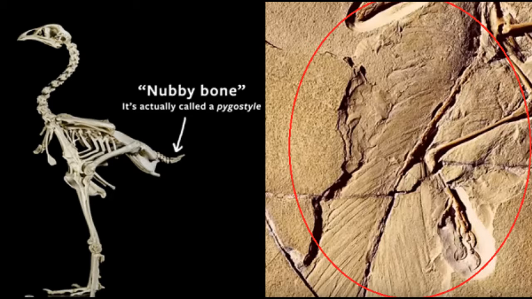As one video entitled A Science vs. the Ark Encounter, Episode 2, Archaeopteryx clearly notes, the Archaeopteryx has been described as a reptile-like bird or a bird-like reptile, because it is a transitional genus displaying both bird traits and reptilian traits. A point that Perry makes really drove home the idea of Archaeopteryx being a transitional fossil, concerning the tail. Archaeopteryx has a long, bony tail with feathers coming from each vertebra, while modern birds have what Perry calls a nubby bone that the tail feathers grow off from. One cannot fail to see the transition.